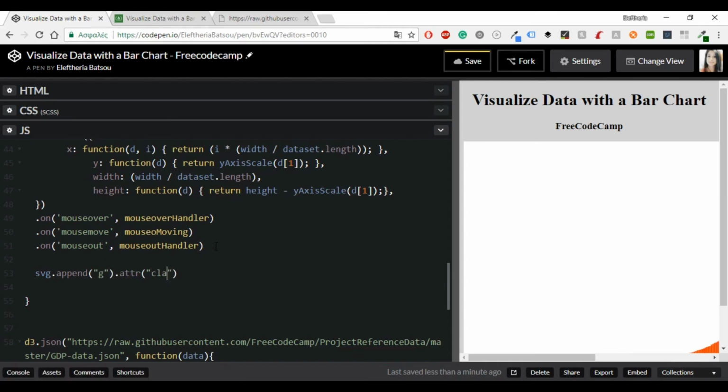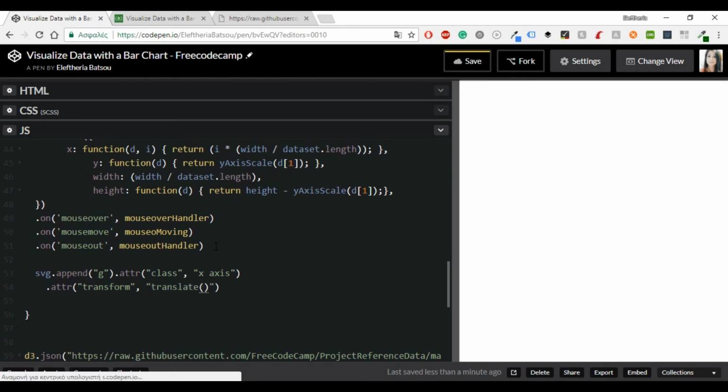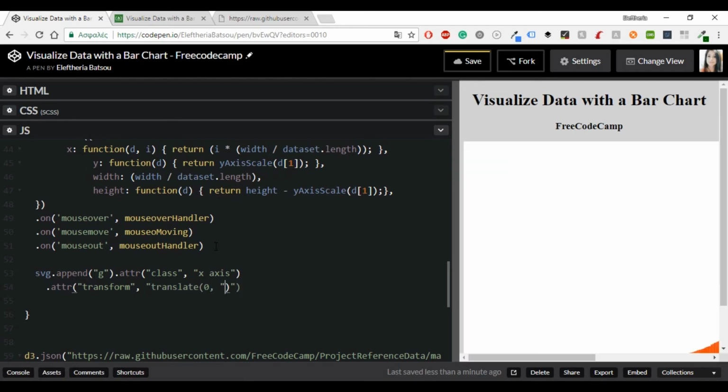So we append our x-axis, and to place this in the correct position we use attribute transform and translate 0, height, and the text is positioned using the dx and dy, and it is rotated with the attribute transform, rotate minus some degrees like 45, so that it is aligned vertically.